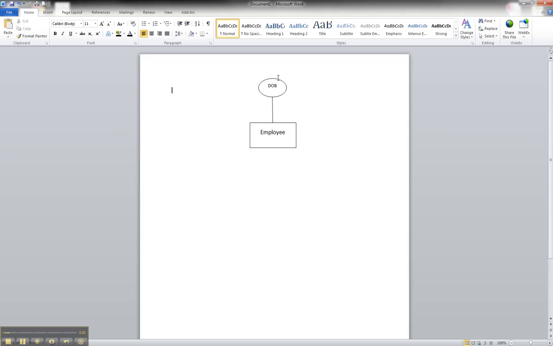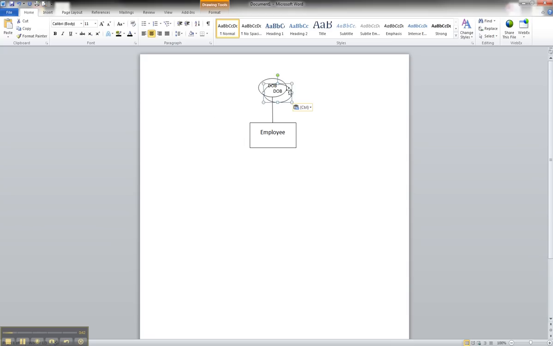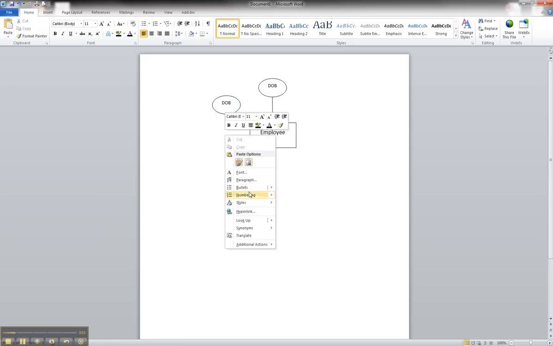We can click on our date of birth, right click it and copy it, click off of it, and you can right click and paste, and we can just slide it over. So we'll slide that over to here. I'm going to do 3 more, or at least do 1 more here.